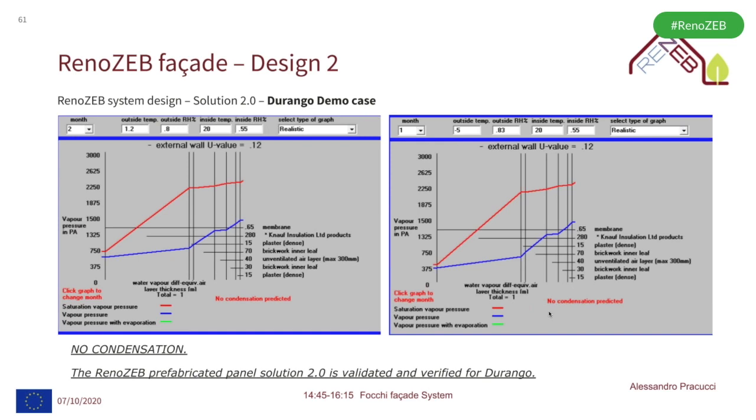This was considered very well by the demo partners, because we had a breathable facade, guaranteeing that also during the installation phase we could not have problems due to rainy time or humidity inside the existing building, because this renovation panel could allow a breathable solution to be applied without any problem. This is the case of Durango. As you can see, there are no problems of condensation, and this is for Voru. For Voru, this one.